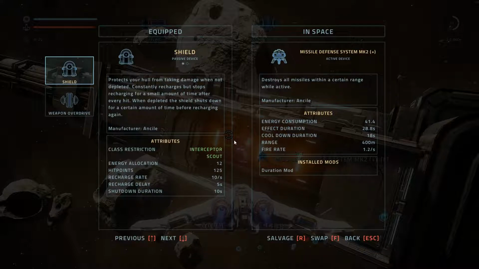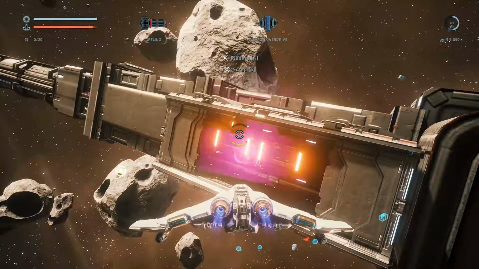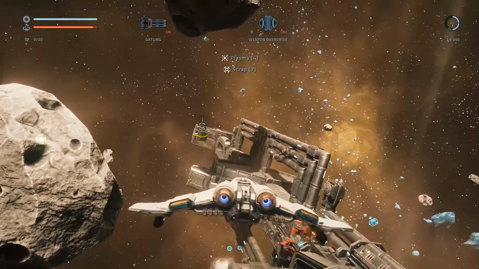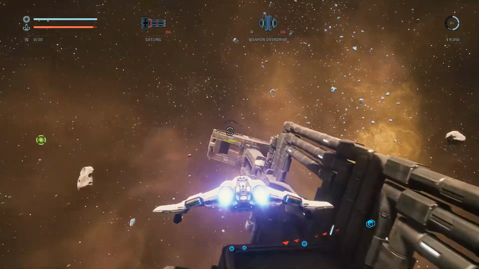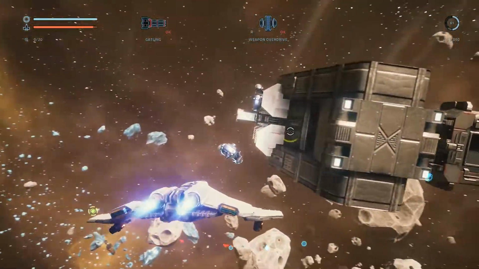What do I... Oh, I gotta swap it for my shield? Or the weapon overdrive. Destroys all missiles within a certain range while... not worth it. Useful, just not really what I need right now. Drone server. What is this? I don't think I've ever seen this before.